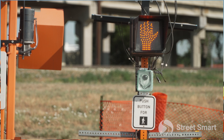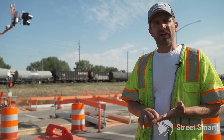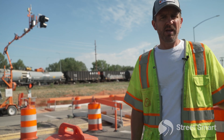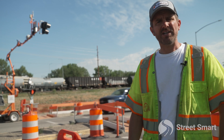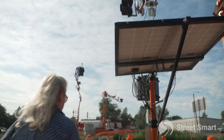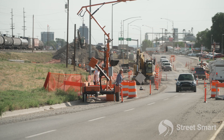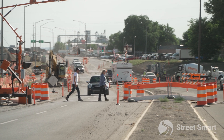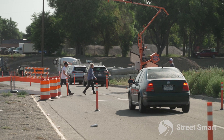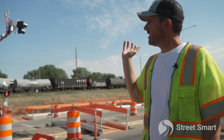Among the many challenges on a project of this size, managing pedestrians, bicyclists, and ADA compliance is becoming increasingly important. We set up a temporary crosswalk system 100 yards to the west of that signalized intersection, giving pedestrians a protected crosswalk to get across. We're using push-button technology on a temporary cart with all the features of a normal crosswalk system. Once they push that button, traffic stops with red lights overhead, then a timer gives pedestrians enough clearance time to cross this four-lane highway, and then traffic resumes as normal.